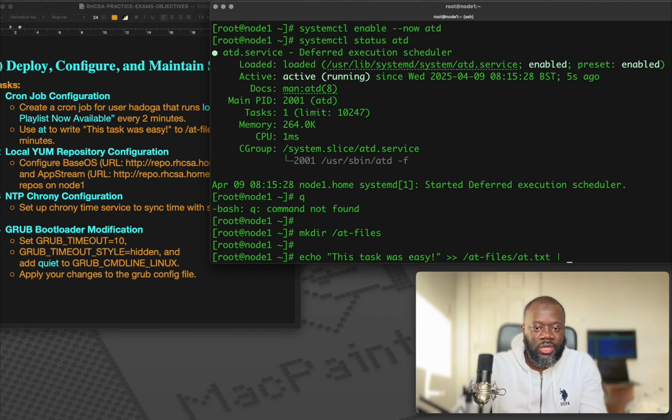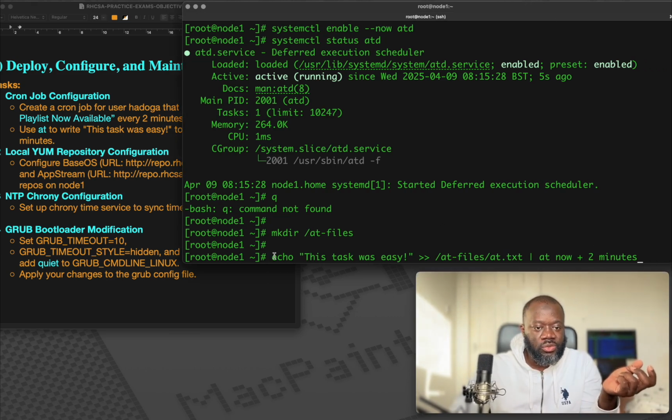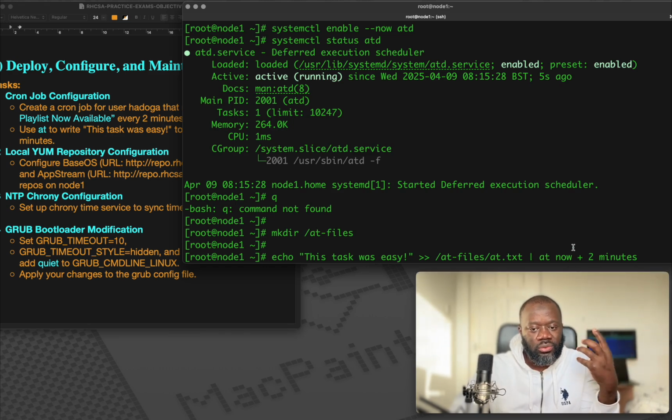Now we want to use at, so we are taking this and feeding it to at. So at now plus 2 minutes. So start from now, and in 2 minutes' time, do this. We are taking this and feeding it to the command to run in 2 minutes.